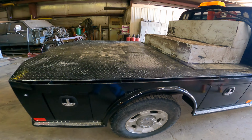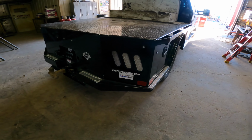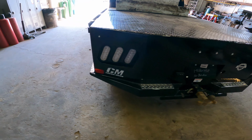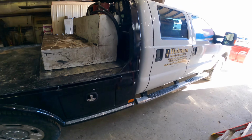Okay, it's done. Bed's on, fuel tank's on, fuel tank's wired up, bed's wired up. Took a little longer. Turned out pretty nice though. It's a good looking truck. So, anyway, pretty good looking bed actually.